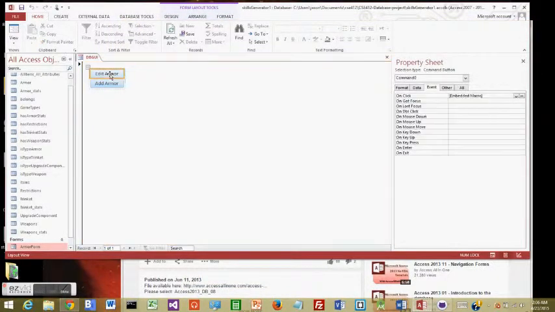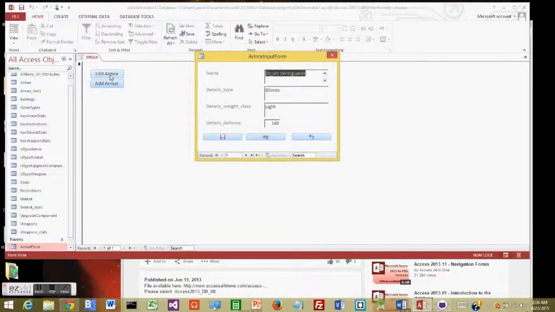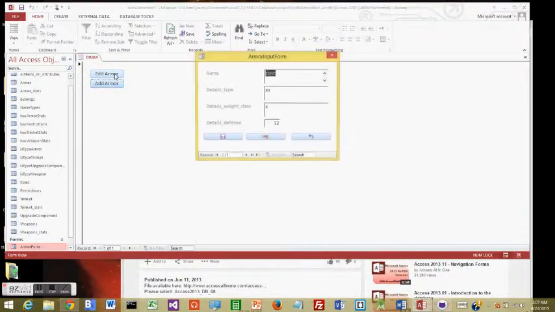Now we're going to see how this actually works. When we click, we need to be in form view. Click on edit armor. Notice that we can now edit the different areas. If we go here to add, notice that it starts off in a blank form, and we can type in some test numbers. Now this makes sense to me. When I hit save, I want the form to close out, so I'm fine with that. Now we go back here to edit, and there's the one that we just added.